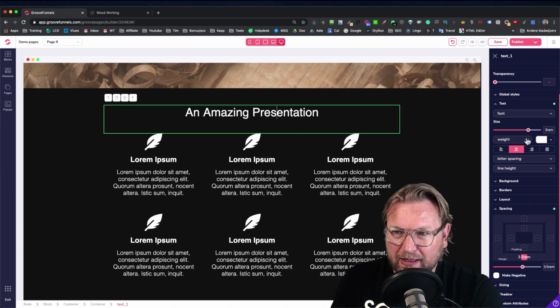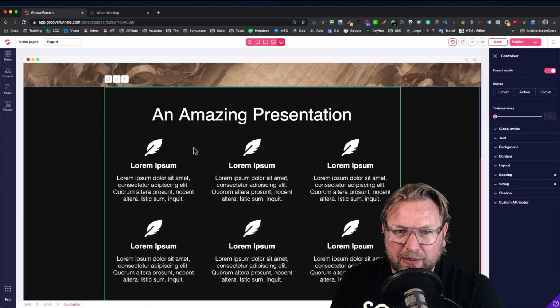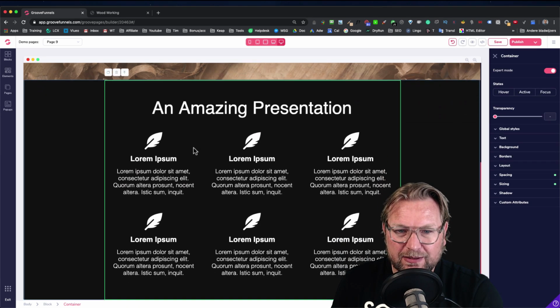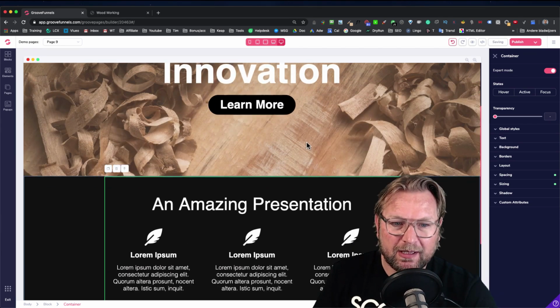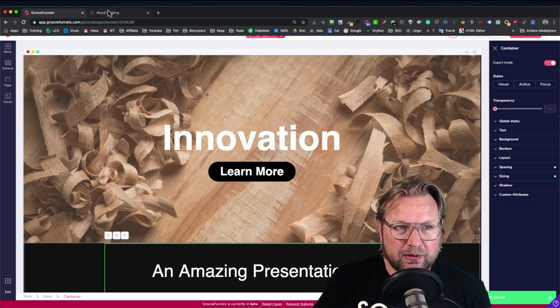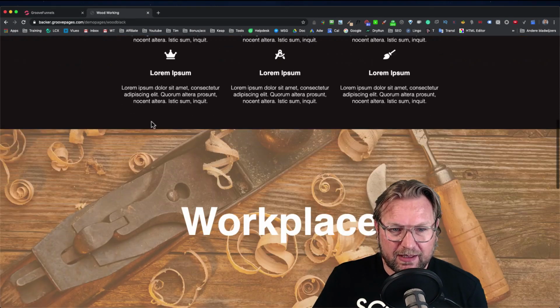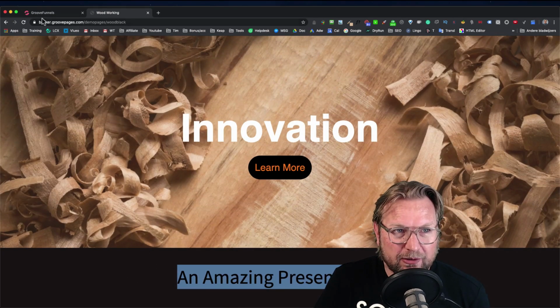And if we want to have a bigger font, simply drag and drop, make it bigger like this. An amazing presentation. Right now, we already have this. So let us save this project and then go to the next part. Now, what I personally would do, when I created this and I want to add something like this, is simply duplicate what I created at the top.